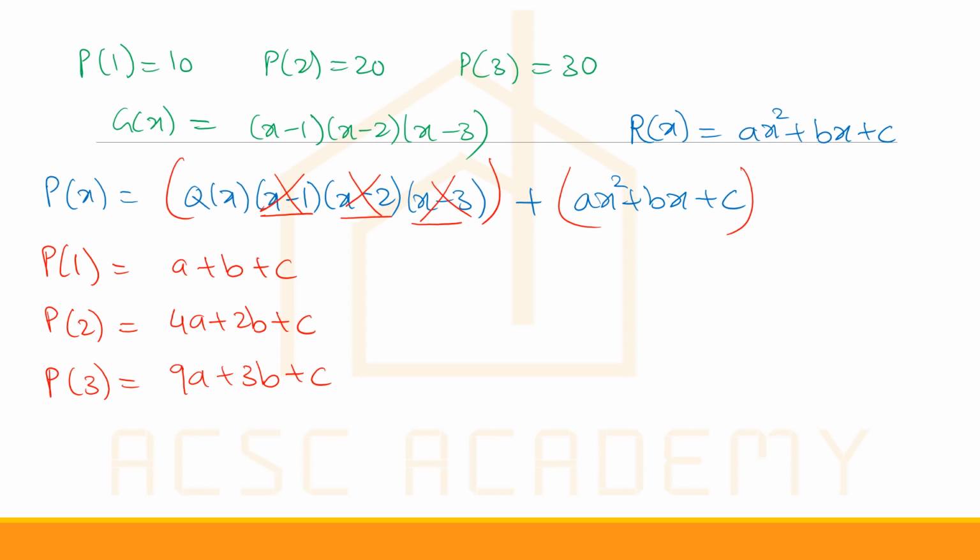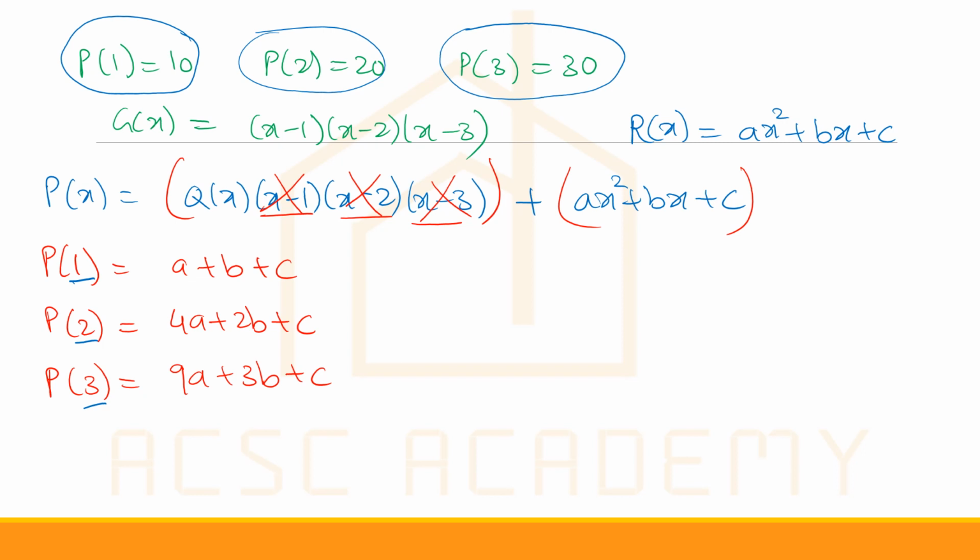And at this point, how do we proceed in the usual way for solving such problems? We substitute the same values of x, that is 1, 2, and 3, in the given polynomial p of x. But here we do not know what is the polynomial p of x. That has not been given to us. Instead, we have directly been given the values of p of 1, p of 2, and p of 3. So we do not need to substitute them and then calculate. That is already present. So we will directly write that over here: 10, 20, and 30.